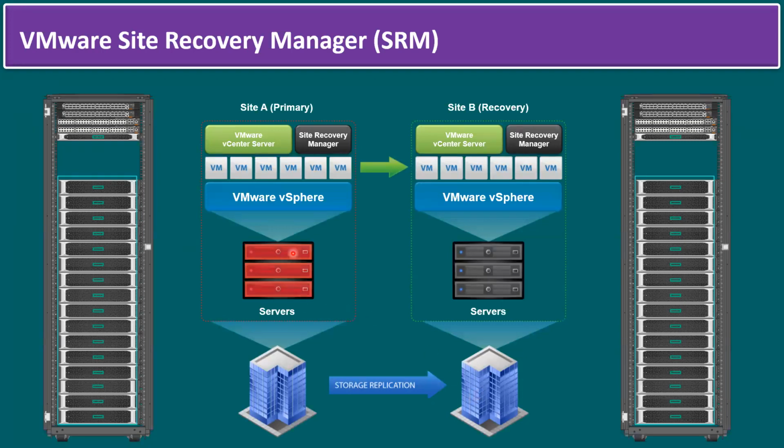And we have servers running on the vSphere platform, and we have multiple virtual machines. To manage this infrastructure, we are using a vCenter server within the primary site. In the same way, we have another site, the secondary site, and we also call it the DR site or recovery site. But to maintain the disaster recovery plans, we have to install the SRM tool, VMware SRM. Full form is Site Recovery Manager. At the infrastructure level, we have servers, storage, and network equipment.